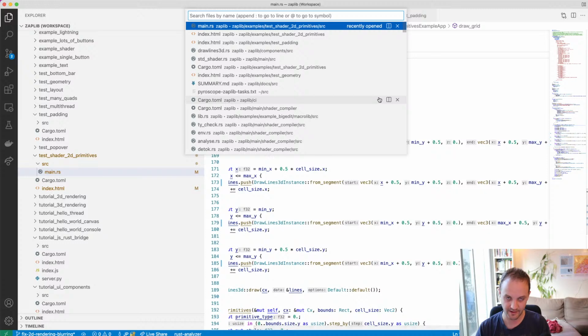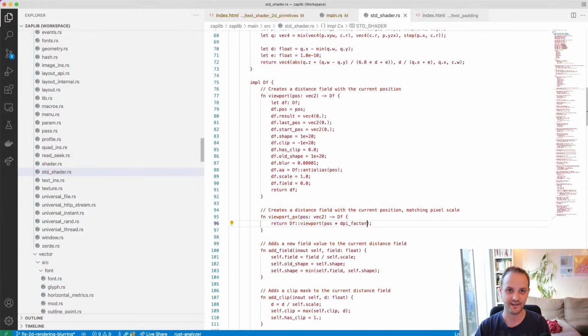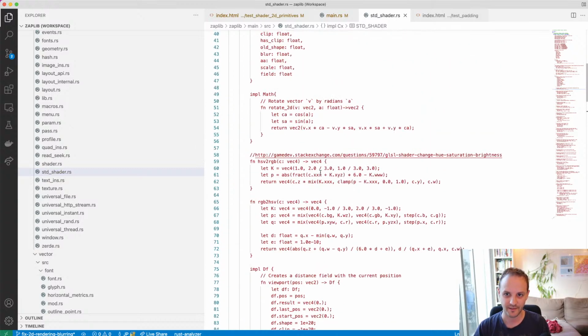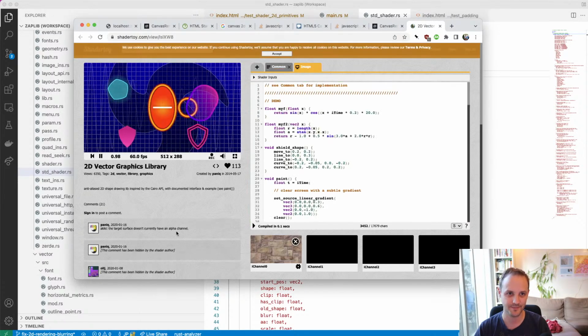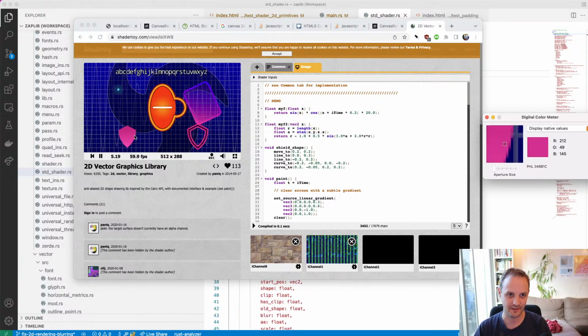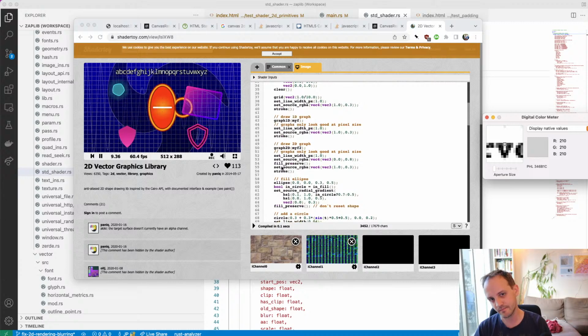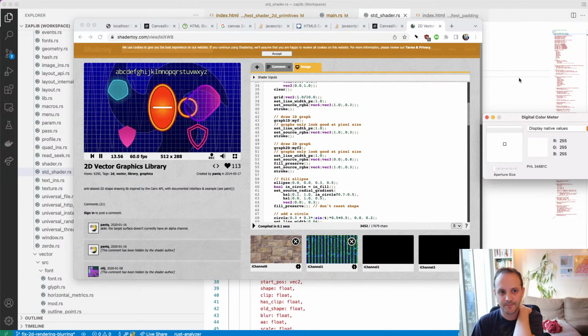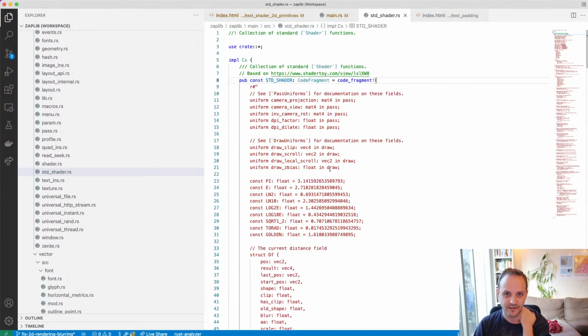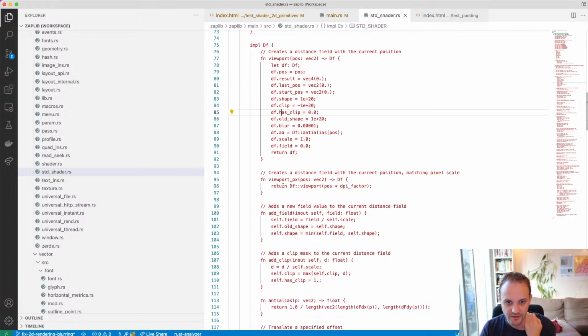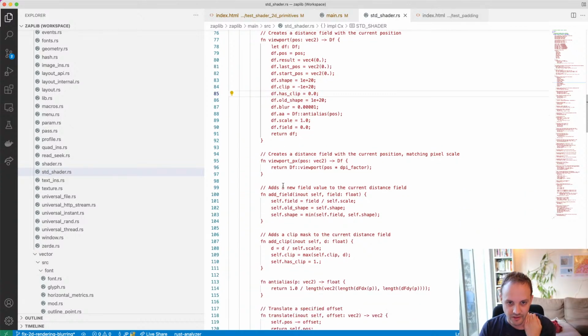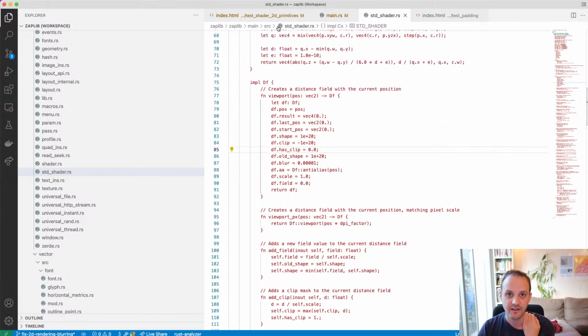Okay, so let's look at our standard shader and look at how we implement this. Right, because this is mostly coming from this Shadertoy implementation, and this might not be super precise everywhere. Right, so let's have a look. Or like, yeah, the code is inspired by that, but I'm not incredibly familiar with this. So let's see. Because what do we call here exactly?